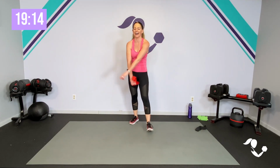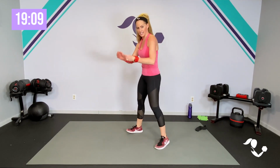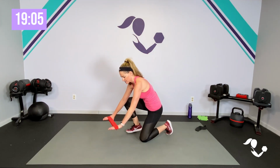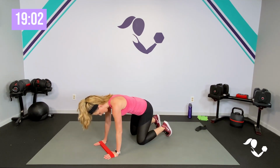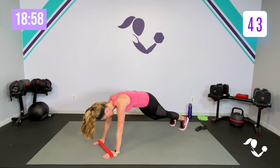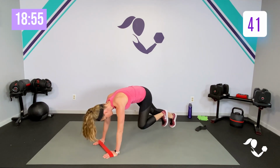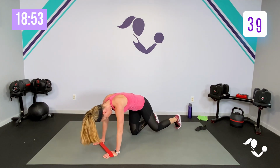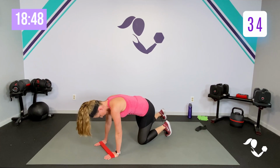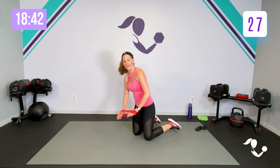Breathe, shake it out. All right, guys, so this time, I just want you to hold that tension with your hands. We're not gonna lift, because I know that's tough. Modification, you're just gonna tap it out, mountain climber, keep that resistance out. Otherwise, here we go. Tap it in or run it in, it's up to you. Again, modification, you're keeping the resistance, you're tapping it out, tapping it out. But you're keeping these arms as wide as you can hold it to get the shoulders, get the back of the arms, get your back.